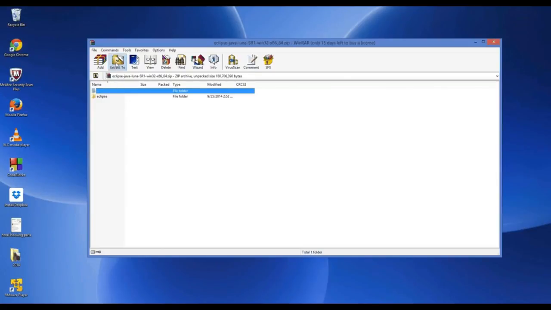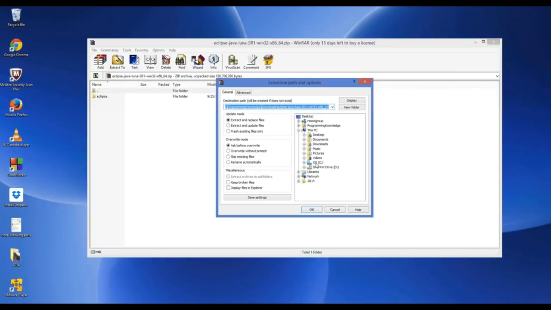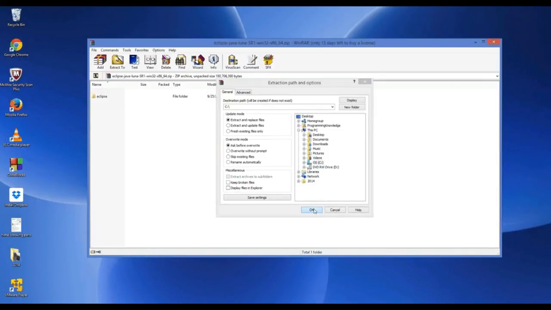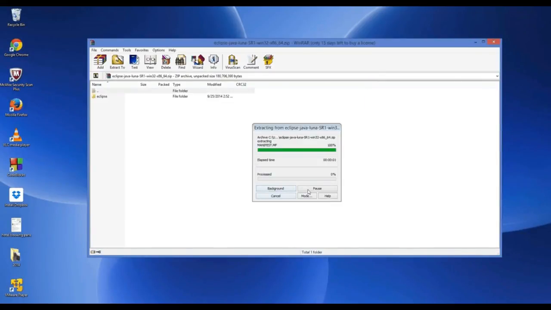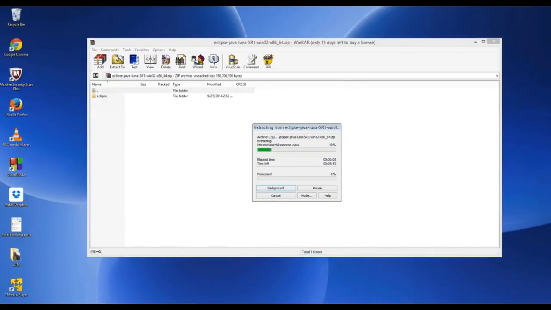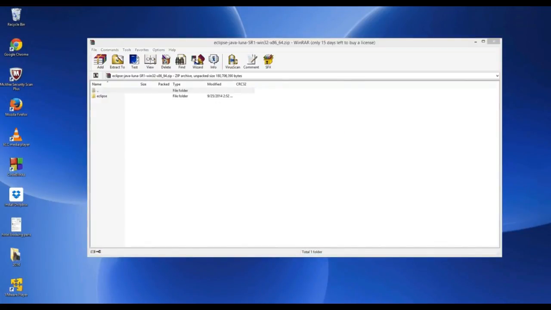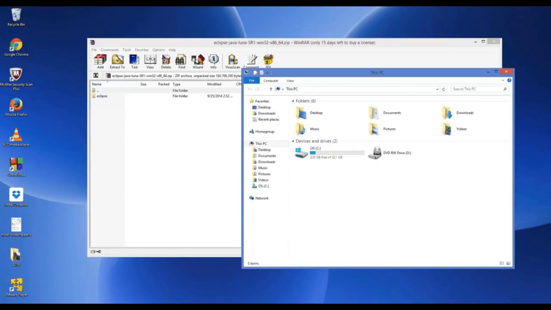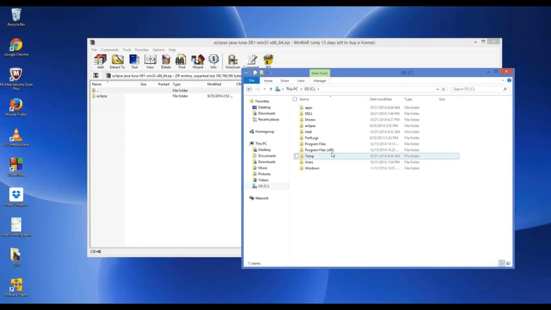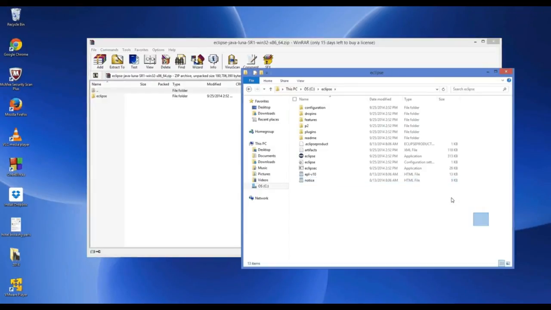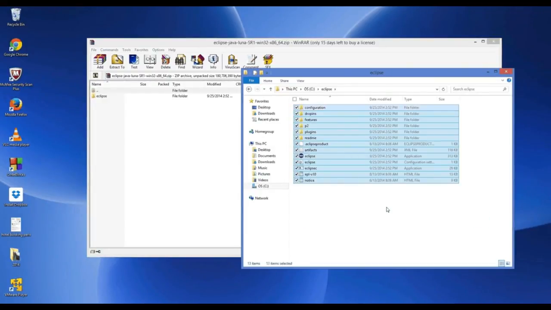So I will just extract this to the C folder, and wait for the extraction to complete. Once this extraction is complete, I can see this Eclipse folder inside my C folder of my computer, and in here all the Eclipse files are extracted.